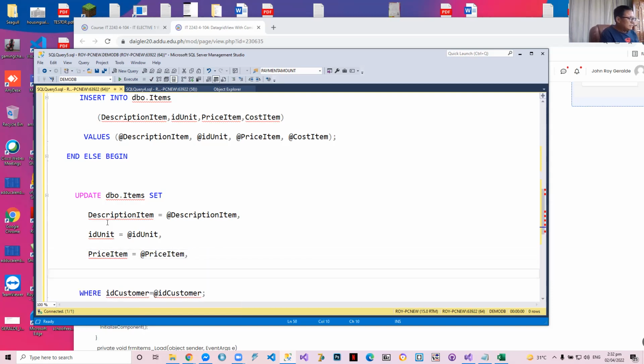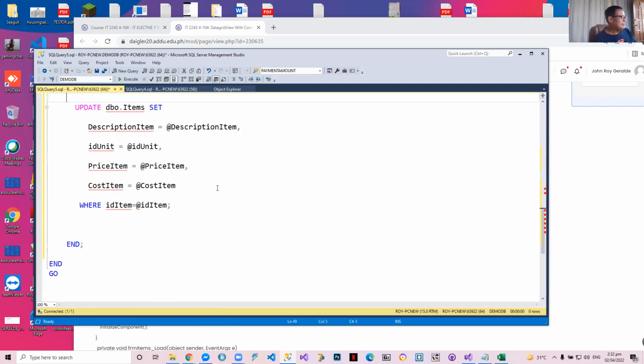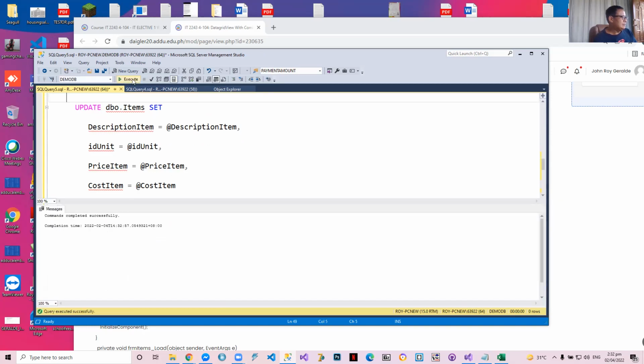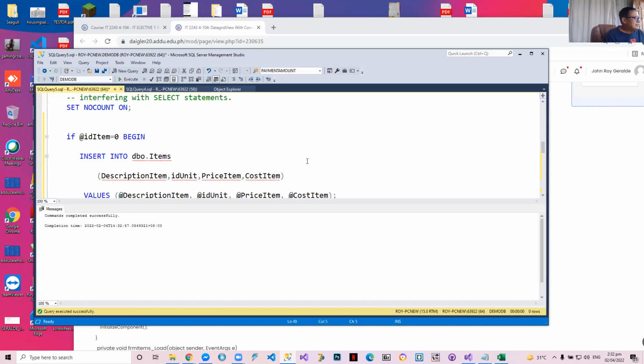Need a comma. We will have a cost item. Okay. Where ID item. Where ID item. Okay. Tama na ba? Can we run this? Walang error, no? Do you follow?